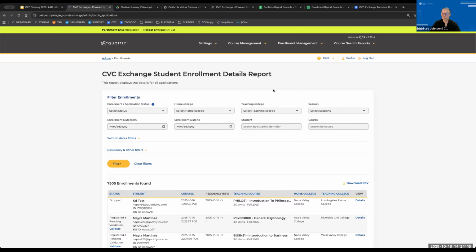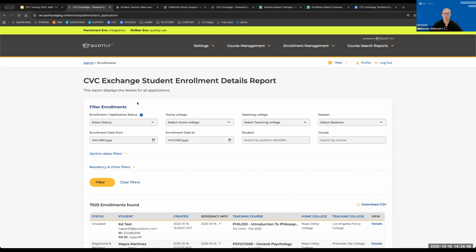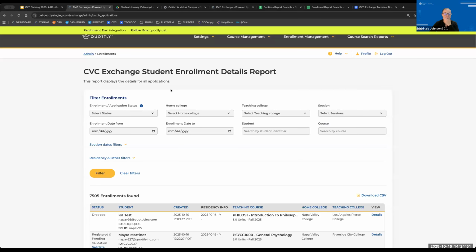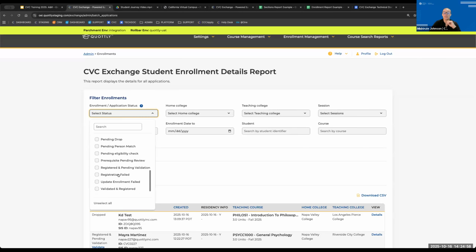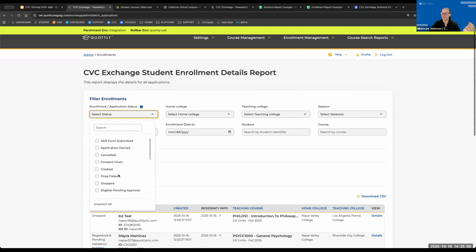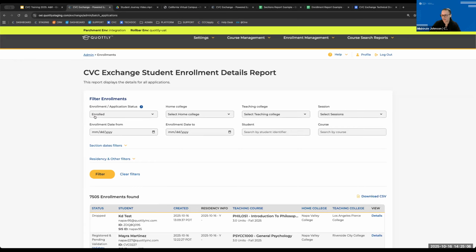All right, so let's go ahead and get started. For those of you, again, that may be familiar, may not be familiar with the enrollment details report. The first item that I want to really highlight is the student status. You will see lots of options here for the student status. And we get questions a lot about, oh my goodness, for my college, there are no students in this enrolled status. Well, that's actually not our end status, right?